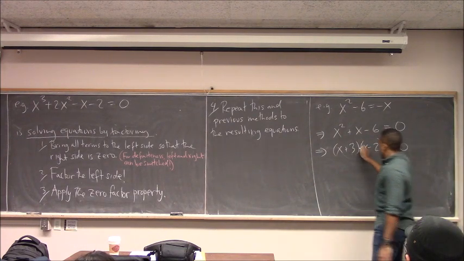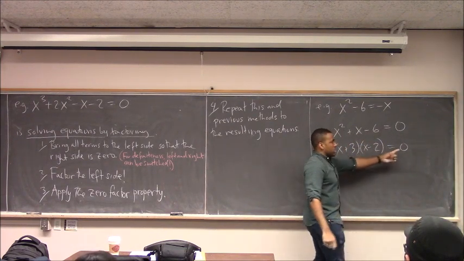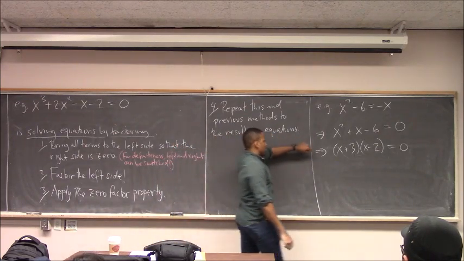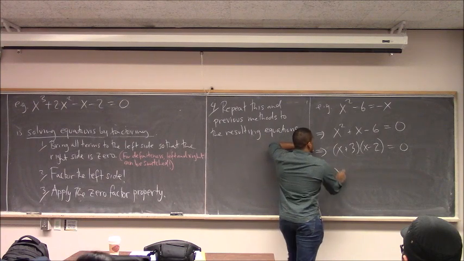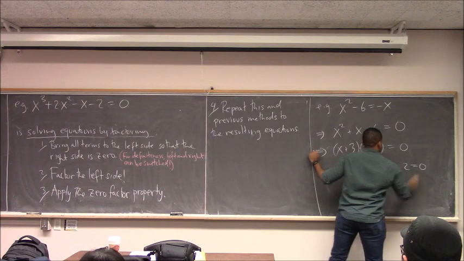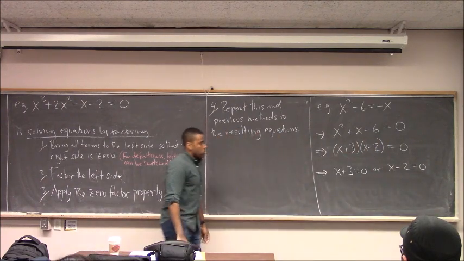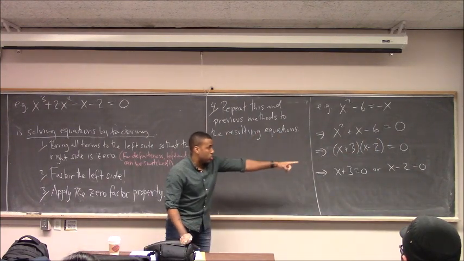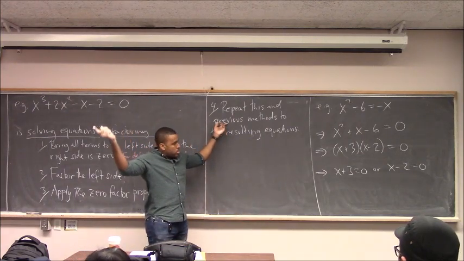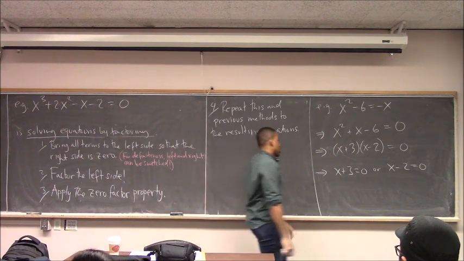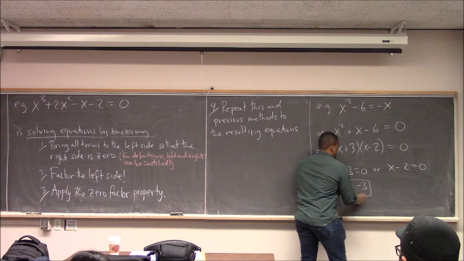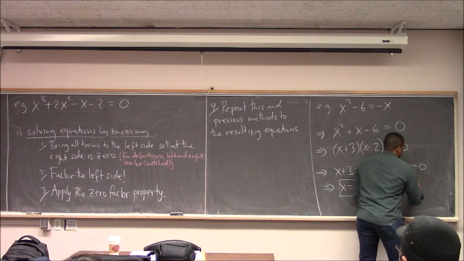So now I have a multiplication of two expressions giving us 0. This puts us in the realm of the zero factor property. This means that either this one is 0 or that one is 0. Once we do that, we're in the realm of a linear equation in both cases. The linear equation method works here, in which case I will just isolate the variable. So x can be this, or x can be that.